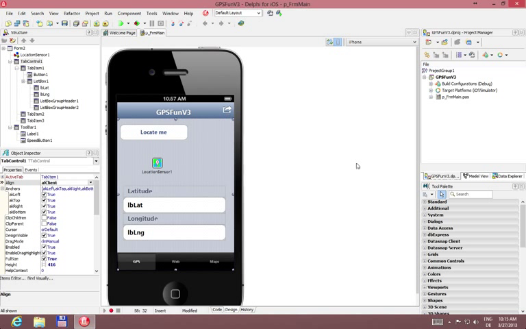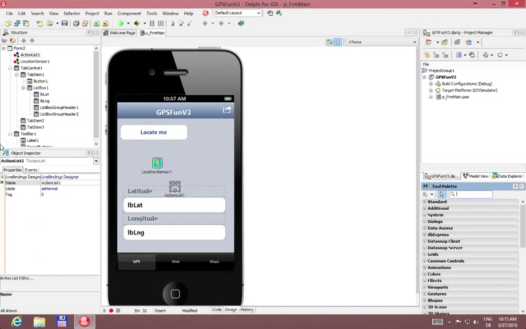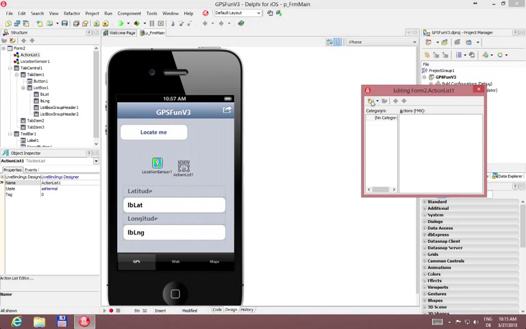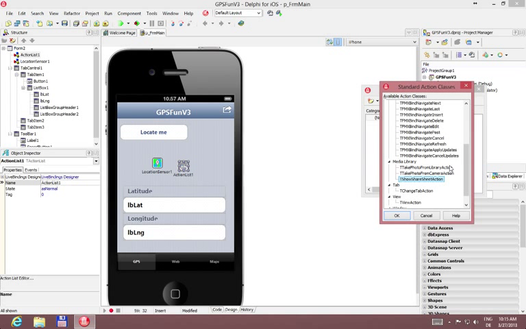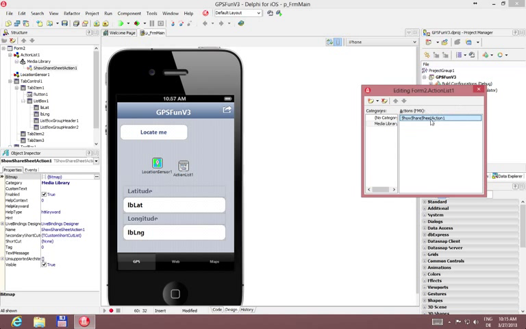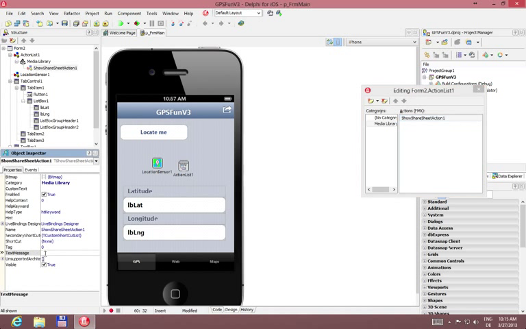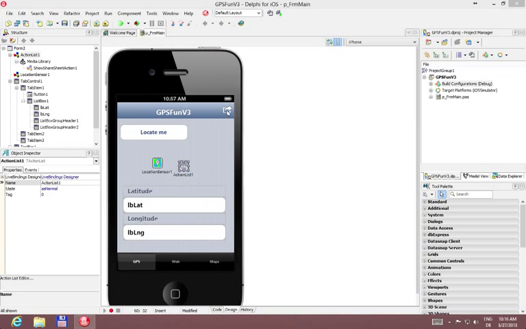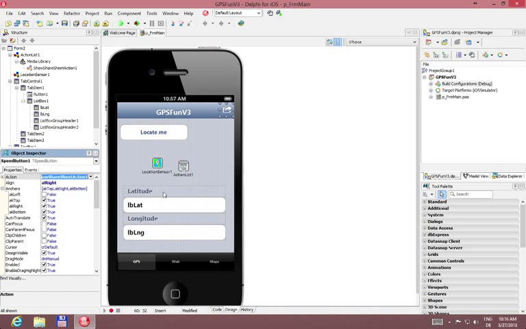And to share something is very easy, because in the action list component in the FireMonkey framework for iOS, there are also new standard actions, for example the photo camera and the photo library. But we want the show share sheet action. This action has a text message property, which is interesting because there we can send a value, for example for Facebook, Twitter, or email. So first we link this speed button to the show share sheet action.